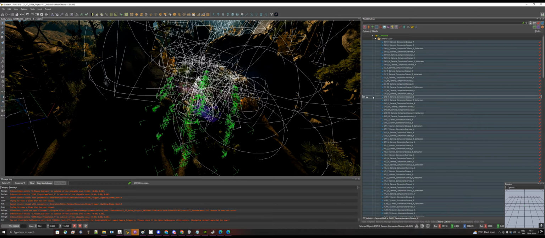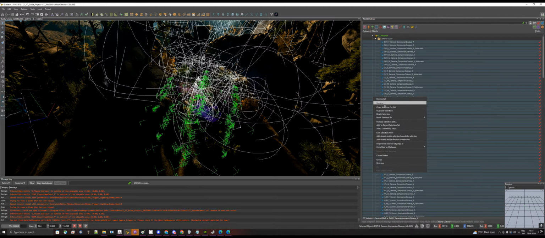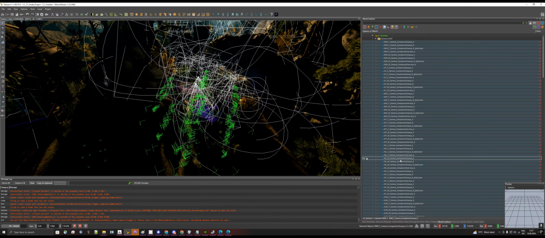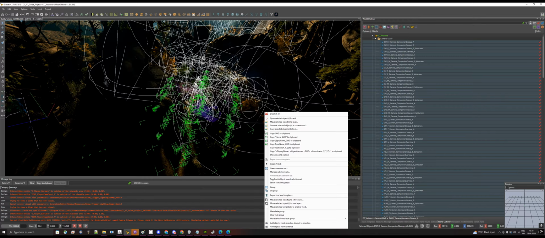Then what we're going to do is right click this stuff, and we're going to group it, because it has been mentioned that's possibly necessary in the tutorial I watched to figure this out. So we're grouping it, and then you right click on the screen, and we're going to move this to the level we made.